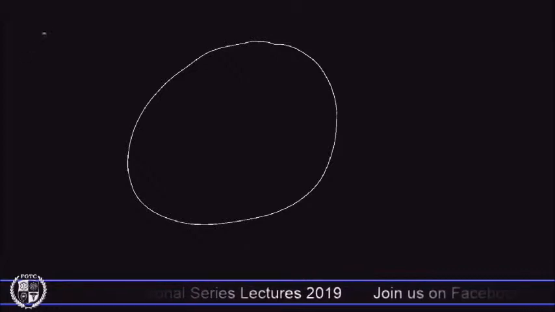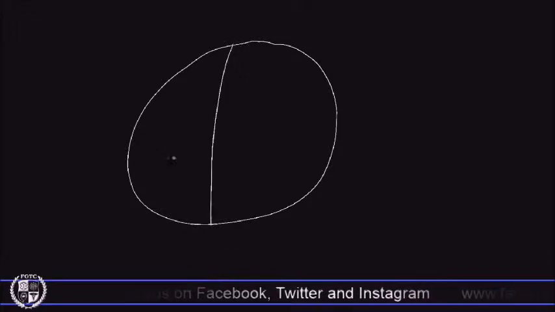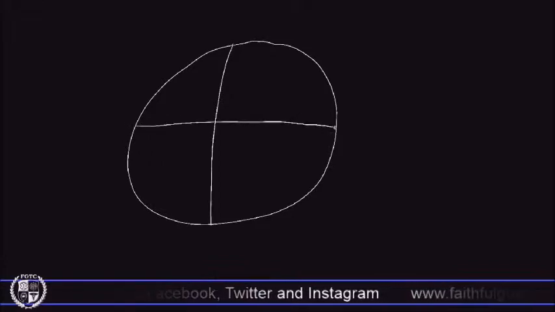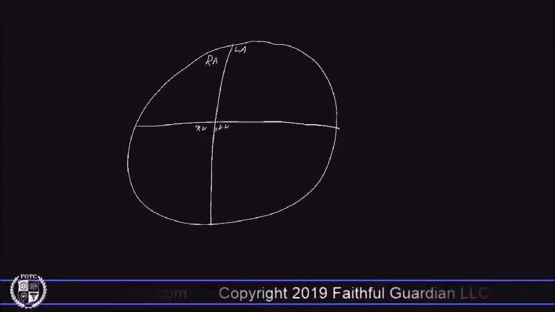So to get us started, what's in front of us is going to be a circle, and that's just going to be the outline of our heart. Now your heart's made up of 4 different chambers, and they're all connected in their own little way. We're always going to be operating off of our patient's right and our patient's left. So this top left segment of this circle is going to be the right atrium. This top right one is going to be the left atrium. And then you have your right ventricle and your left ventricle.